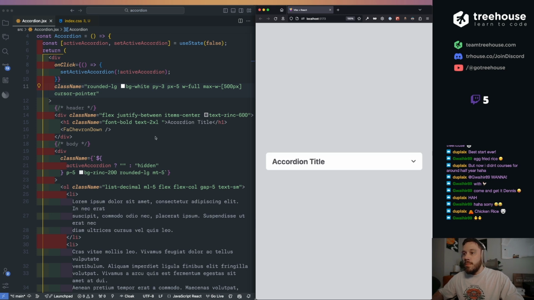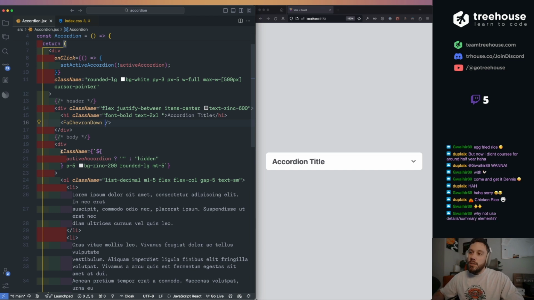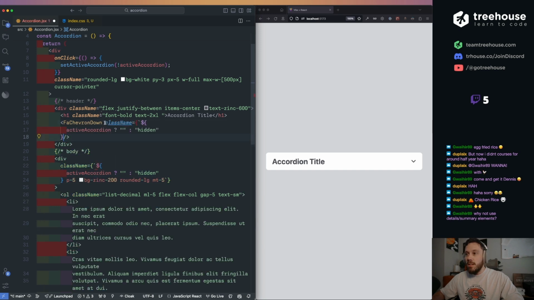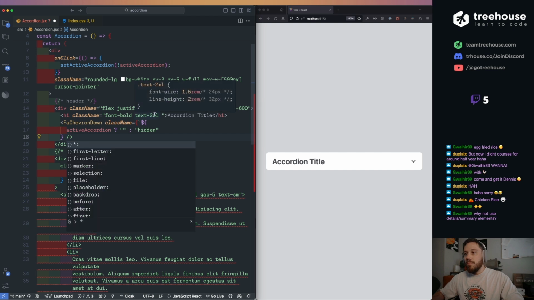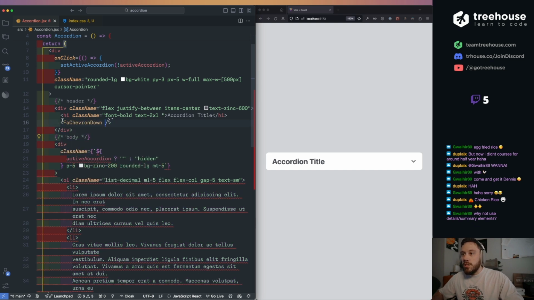Let's animate our icon too. So we can use the same thing we did for the conditionally rendered class name. Let's just copy that. We'll put that on here. But instead of hidden, uh-oh, it's mad at me. What did I do? Am I forgetting the backtick? Hold on. Let's just undo everything. Okay.